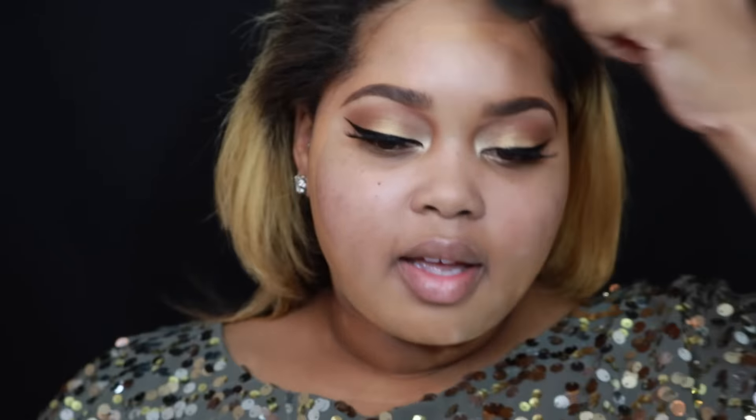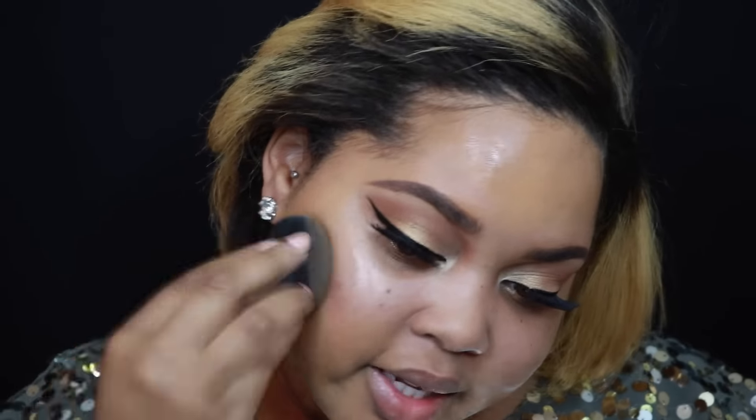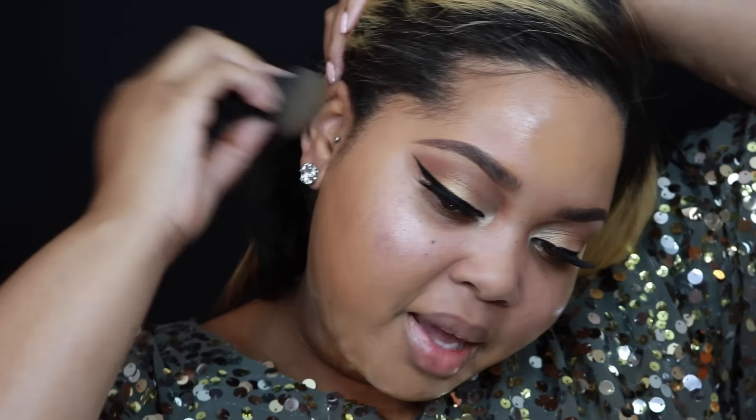I'm trying to move my hair. If you have something to keep your hair out of the way, that's even better. And then I'm going to add a little bit around my mouth just to cancel out some of that darkness. Sometimes I take my foundation on the back and drag it behind my ear, and I may even put it on my ear. So blend it out pretty good.